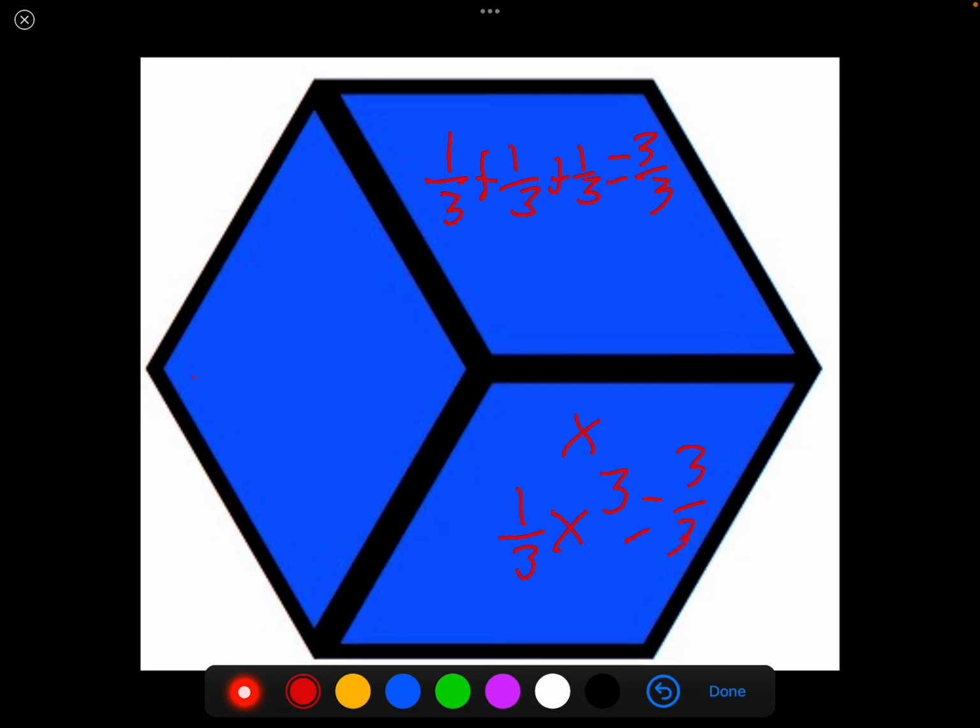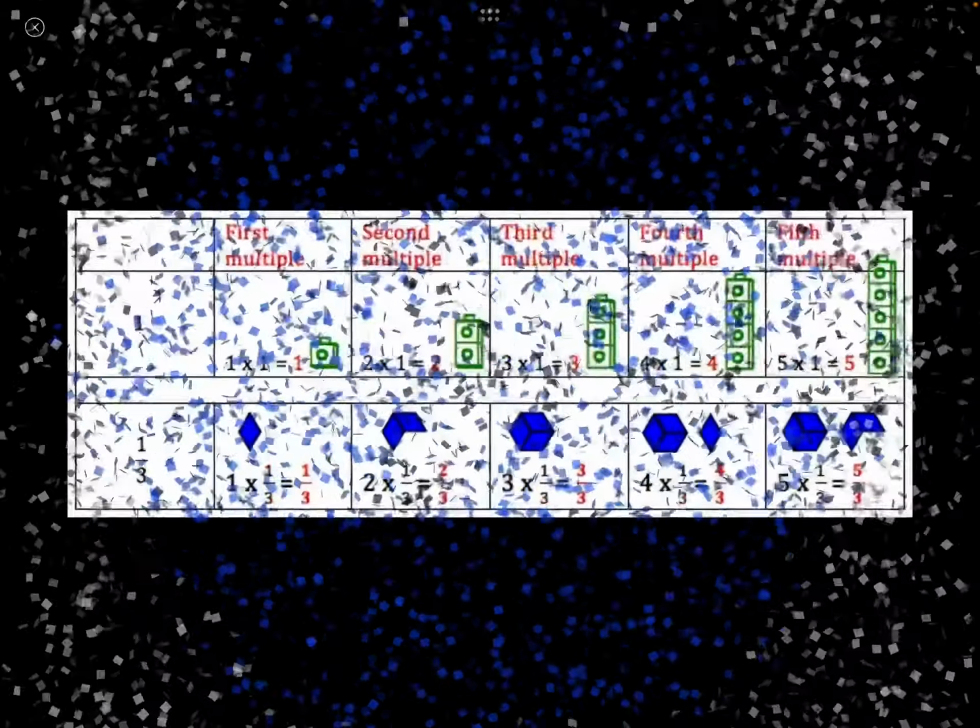And your last part for this one is you were to draw a number line and represent it on a number line. So there's 1, 2, 3. So that'd be plus 1/3, plus 1/3, and plus 1/3, and that equaled 3/3. So that was 3 ways for you to show it. So now let's take a look here.